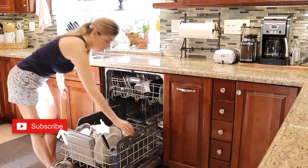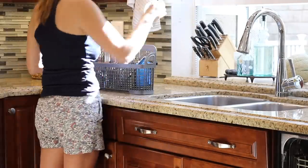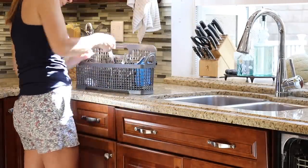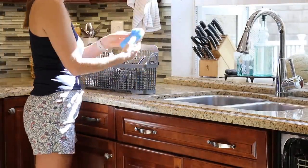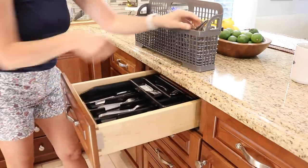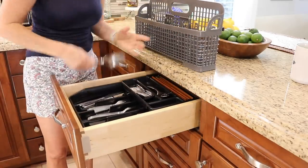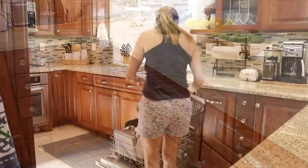Whenever the dishwasher is full enough, I run it the night before so that I can empty it first thing in the morning. As a kid, I was put in charge of doing the dishes when I turned 10, and when I moved out on my own, I stopped doing the dishes and let them pile up in the sink. And eventually, my rebellion ended, but it took me a little while to realize the power of an empty dishwasher.